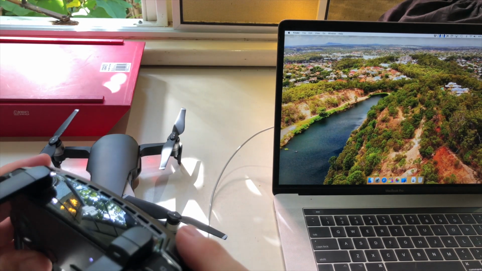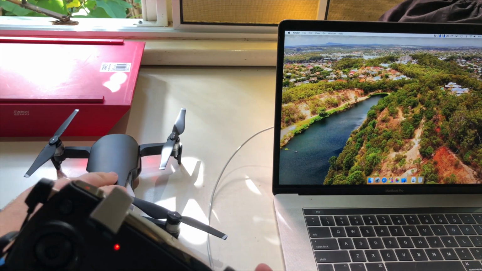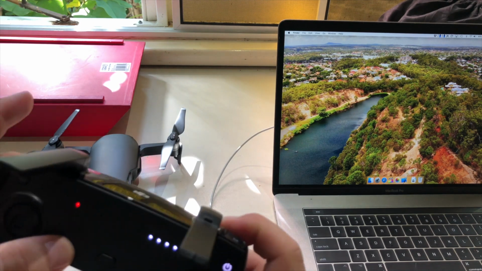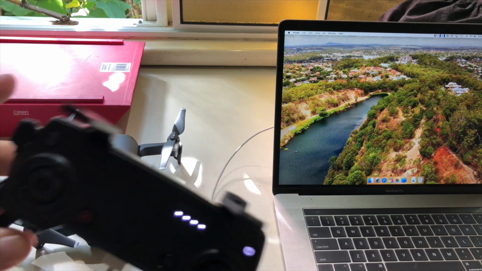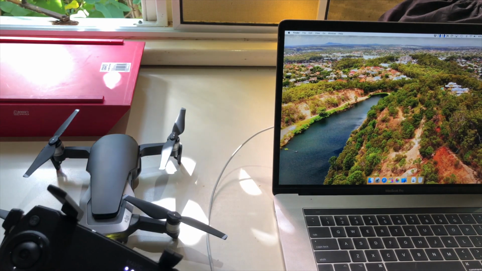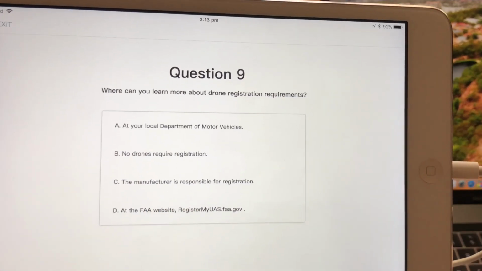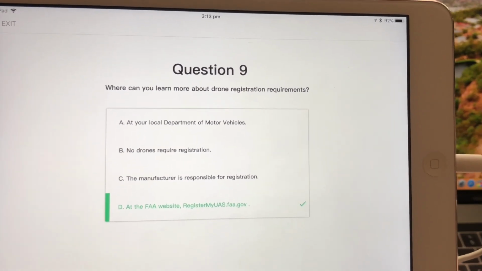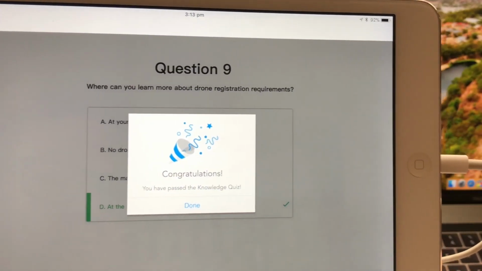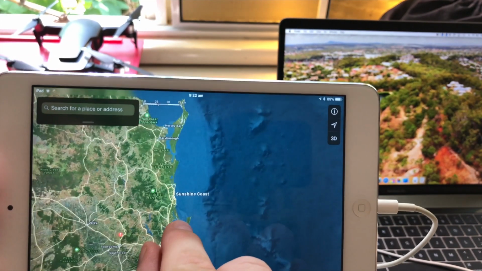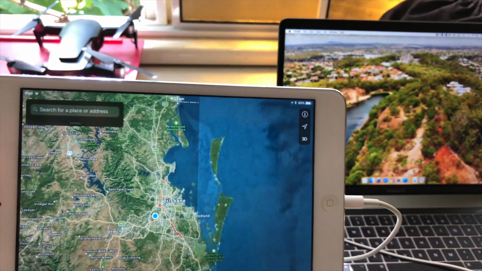To reconnect the controller, hold down the back button to get the single beep, then hold the right trigger button and the front two pause and FN buttons on the controller. It'll beep a bit, and then the controller will show solid green when connected. I did get the US quiz before flight, which is the same 9 questions as the Australian version, just with the US localization. Now my device knows it's back in Australia.